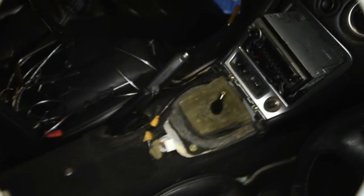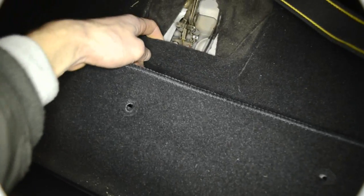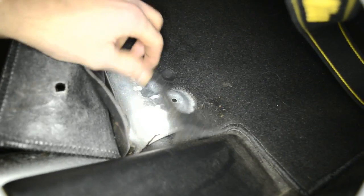So basically we're gonna run the wires now from the radio, right here, up here. Then you have to put them under, because there are 2 mats. There is the top one, and the one for the backrest, basically what is covering this. It's like 2 layers of mats. So you're gonna run your wires through here, under. You're gonna come out somewhere here. You're gonna run them here, here, here, I'm gonna show you the place where our wire is gonna run.